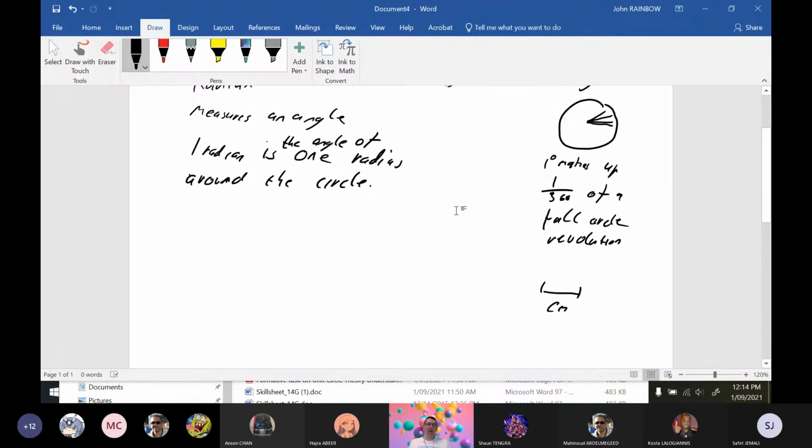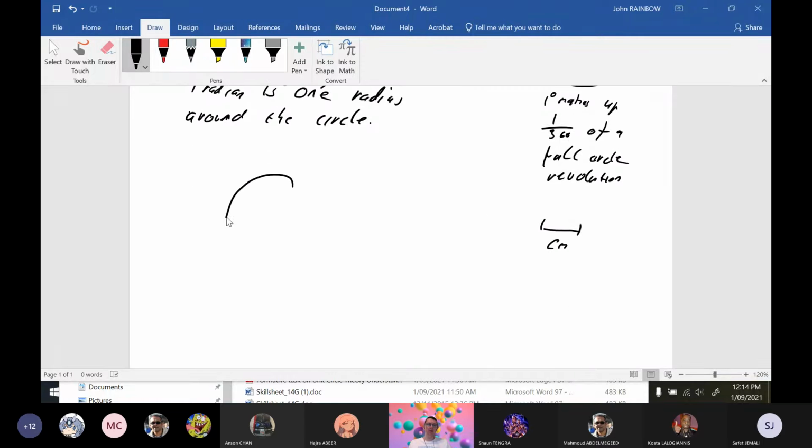What I mean by that, guys, is if we look at a circle, let's have a quick look at a circle here. We've got a circle. This is my radius. Let's say we start here. I'm saying 1 radian is 1 radius. So if you took the radius, it would go to about there if you stretched it out. Now, how many radiuses are there around a full circle? Well, if we think about it, the circumference equals 2 pi r, which is approximately equal, pi is about 3.14. So it's about 6.3 radiuses around the circle.